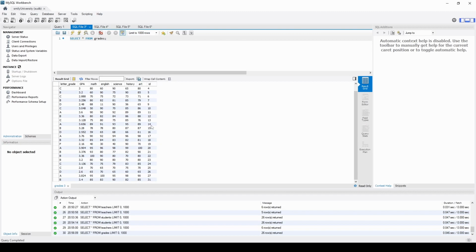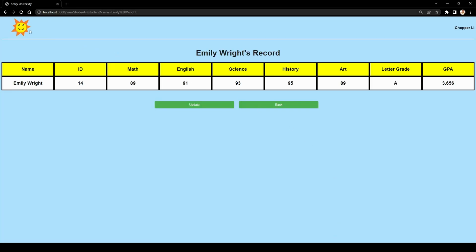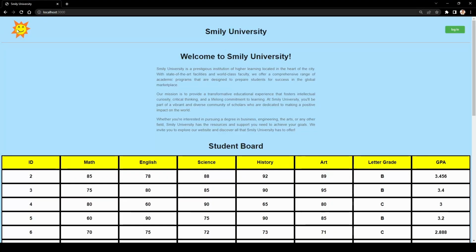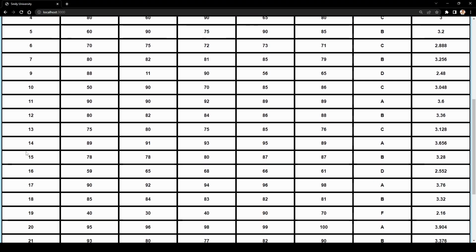ID number is 14, 3.656, just like this. And you can have a look at the student board as well. So ID number 14, and you can see the letter grade is A and the GPA is 3.656.